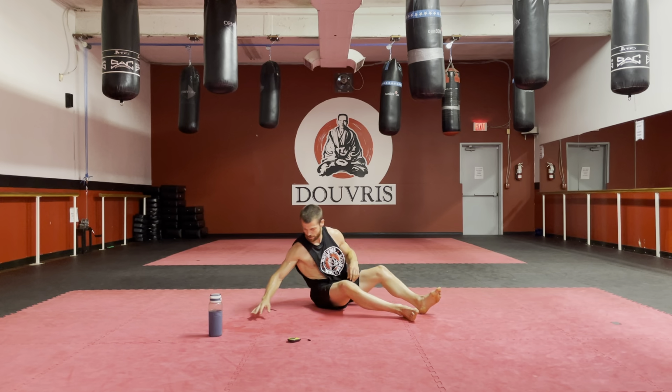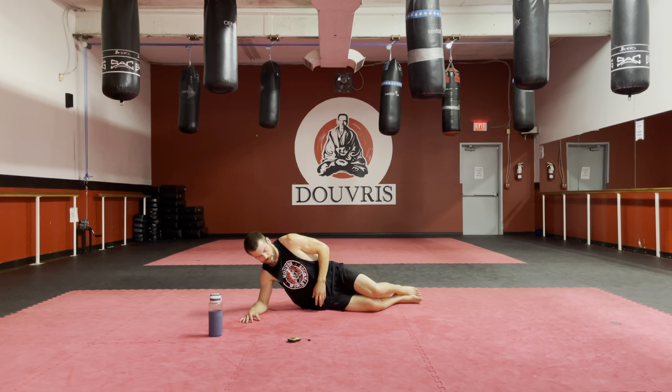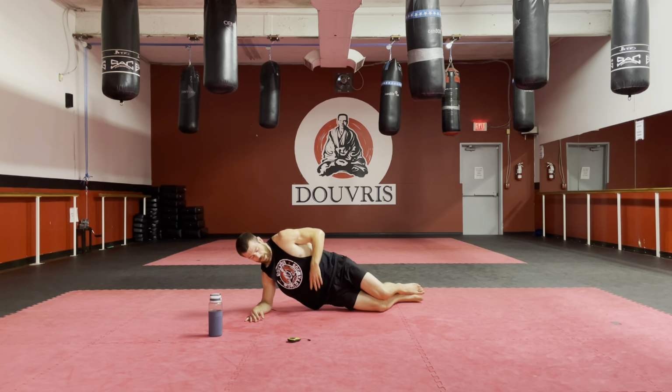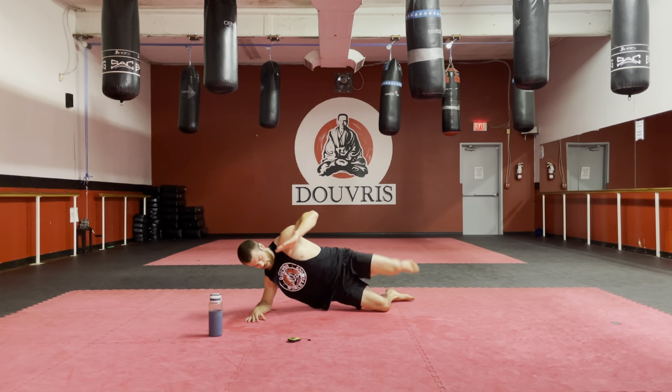Take a second, elbow down, knees down. With our breath here, try to lift those hips as high as you can. We're working that glute, that hip on the planted leg. Ready, and breathe in, breathe out. Breathe in, out.